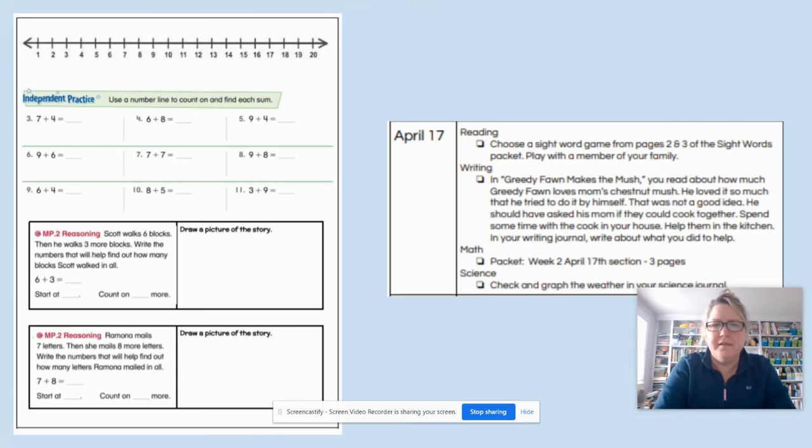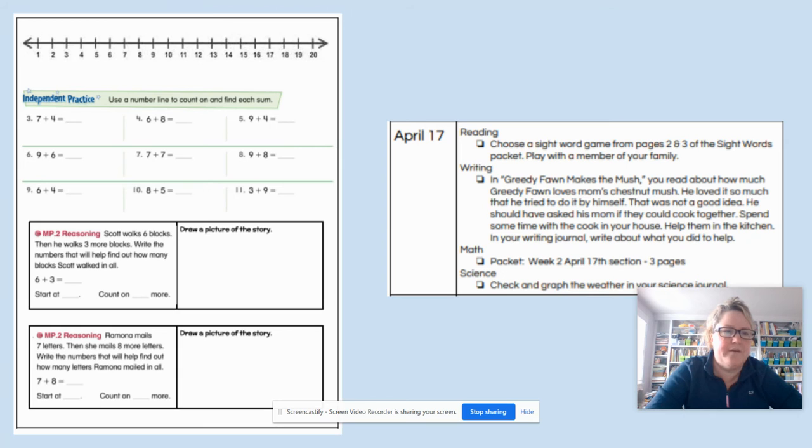I know the little video is there, but last time I moved it, it didn't work. So, but on your paper. On this paper, I added the number line to the video to show you. I know that number line is not on your paper. You can use this one and tap with your finger. You can put it in your head and jump that way, or you can write it at the top of your paper. I did mine to 20 because that's usually what we go to, okay? If you want to do 10, or you could use a number rack up there, but right now it wants us to use a number line.